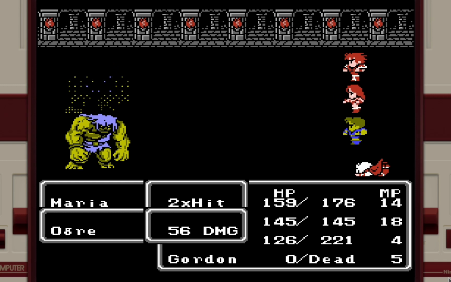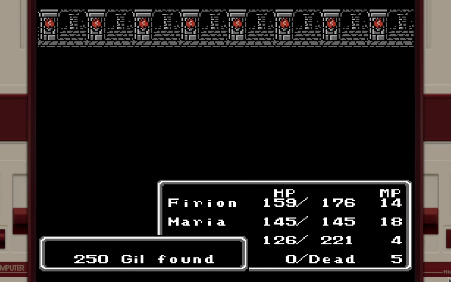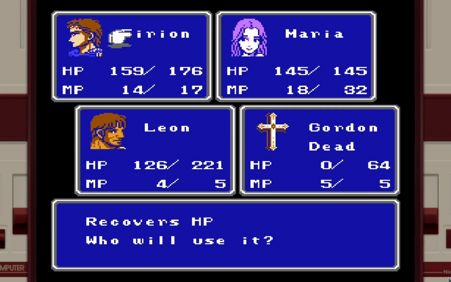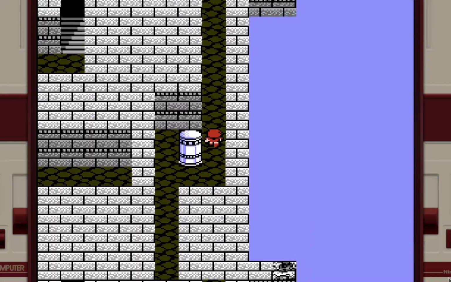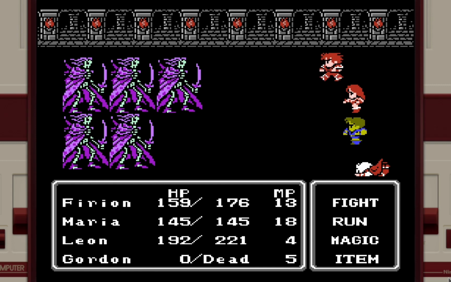Keep hitting Leon. Guess at least he had the most HP, and this will probably get him some more. Oh, gave him vitality. No HP, though. I thought I should be able to go around that way, but you can't, actually. 300 gil? Got 5 rapes.